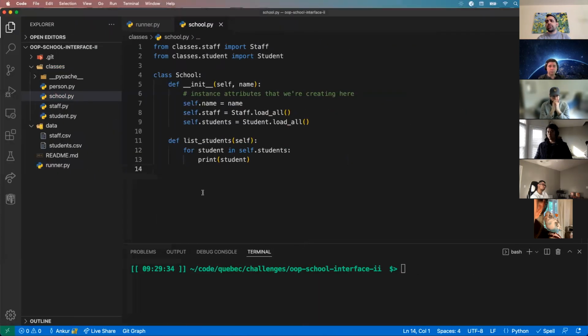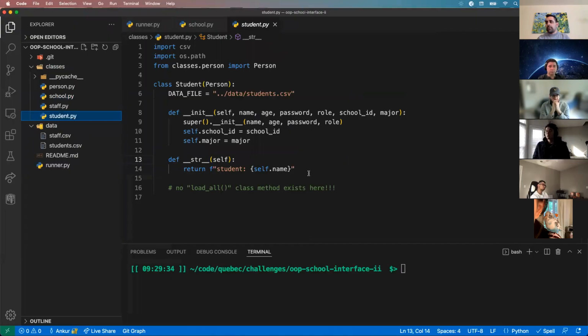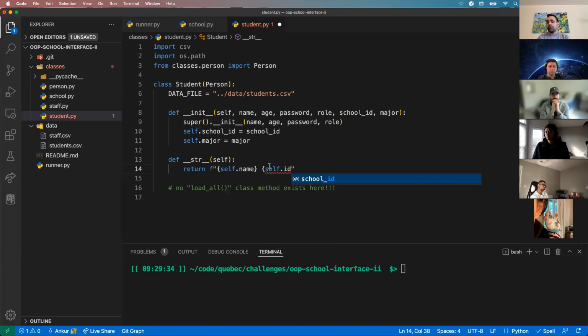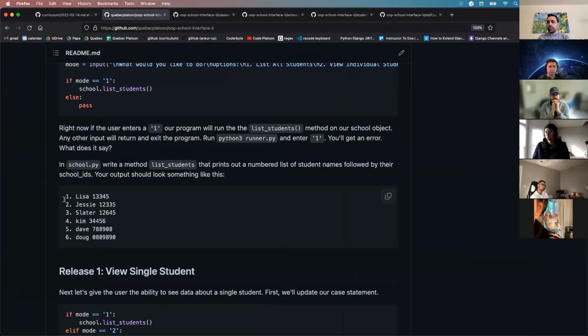There's two ways I could go about this. I could add my str method and say, print out the student name here, and then the student ID, self.id. All right, so my str method will take care of printing out the name and ID. We want to print out the number also, right? So we'll have 1 Lisa, 2 Jesse, etc.